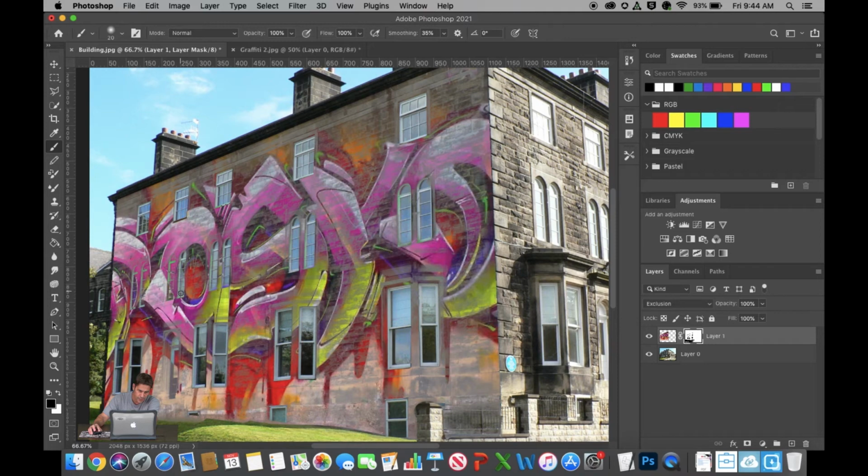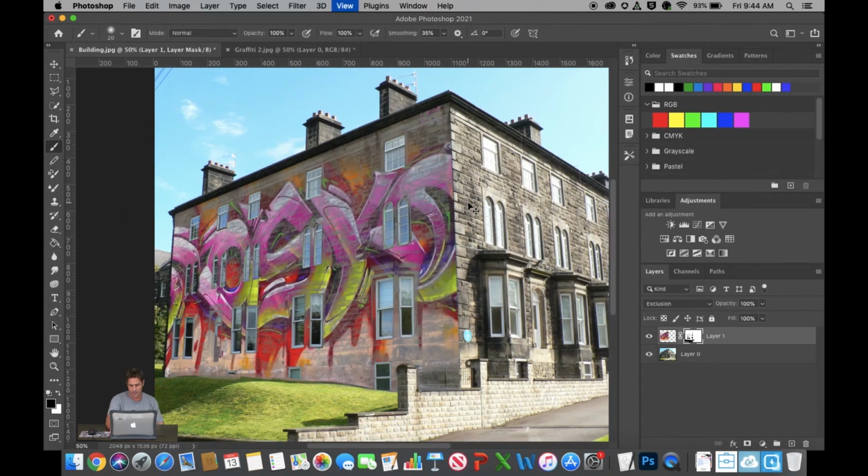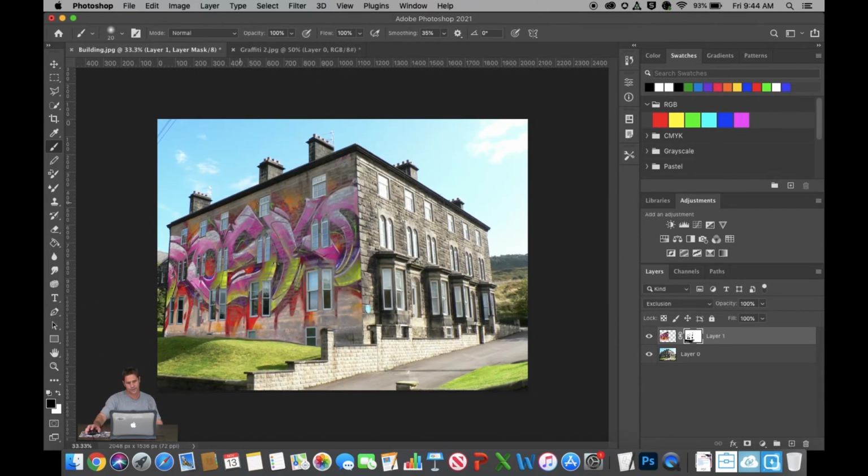All right, so you're just freehanding these and get it as good as you, oops, Command Z, undo it. And if you need to go back, you can undo what you did with Command Z, or you can put black or white on your paintbrush to paint pixels back. That's a good thing about a mask. So that's about as good as I'm going to do there. I'm going to hit Command and minus, and I have graffiti on the side of my building, and I'm going to be looking closely at your mask to make sure you did it correctly.